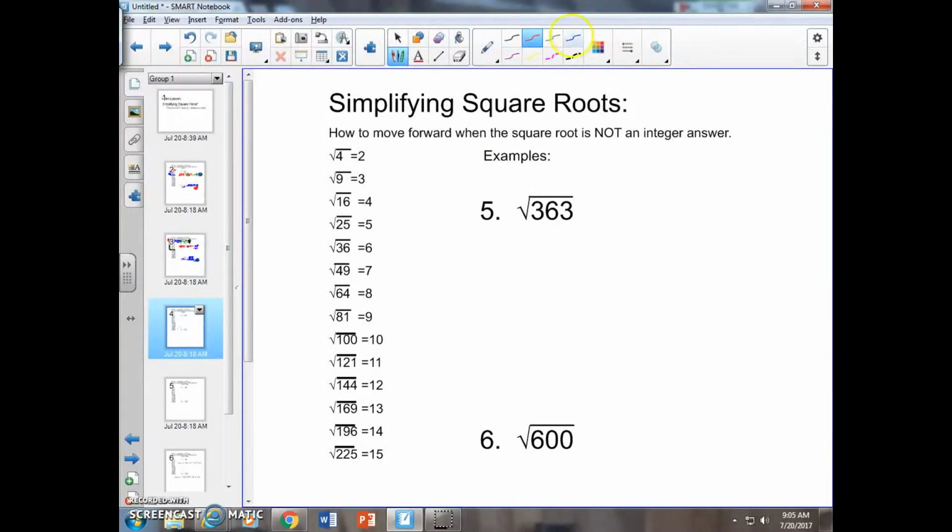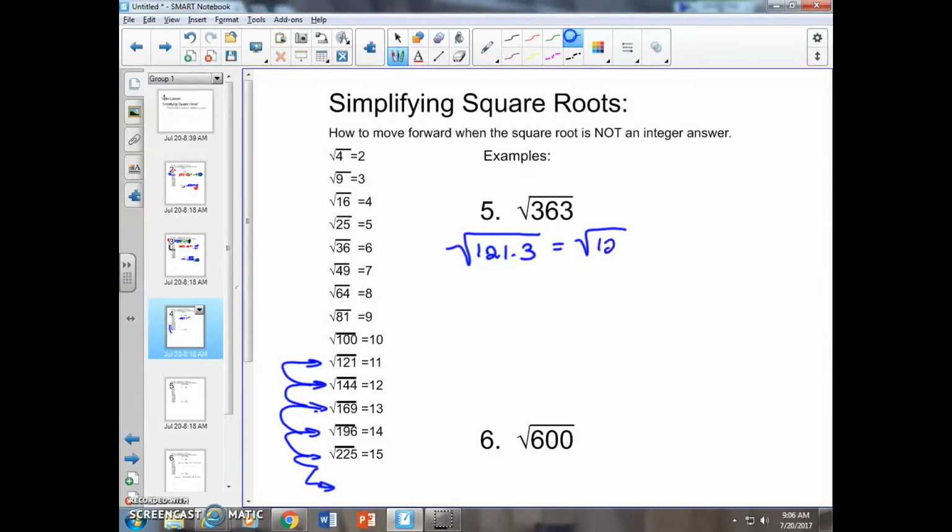Alright. Now you'll notice because I wanted you to see a couple that were larger, I put some that are not on the list. They're beyond the list. They go on further. But we can still use this list to try to work them out. For 363, 225 won't go into it. Nor will that. Again, a negative. Nope. But 121 goes into it. So we have the square root of 121 times 3.